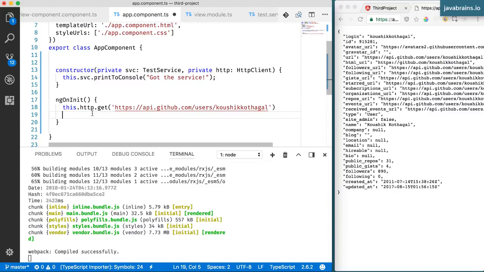But what you need to know is that when you make a REST API call like this, when you do an http.get, you're not going to get an object back as the response. What you're going to get back is an object called an observable, and you can pass to the observable a function. It's a function that you want to execute when that asynchronous operation completes. You're basically saying, hey, you're going to take a while, so I'm going to give you a function. Just execute it when your operation is done, and you move on, right? So that's how asynchronous operations work here.